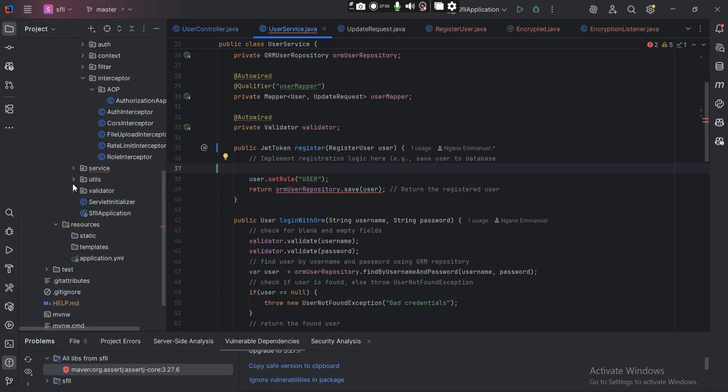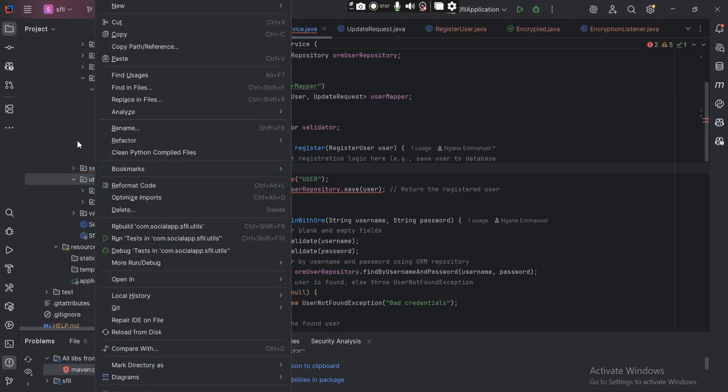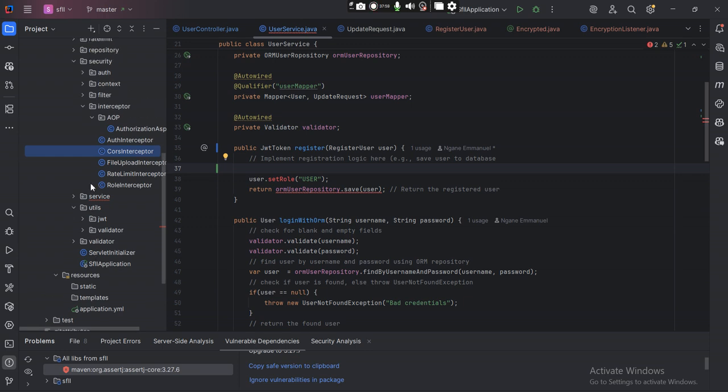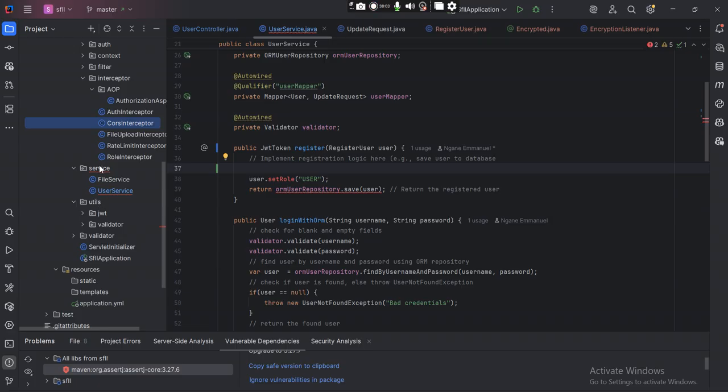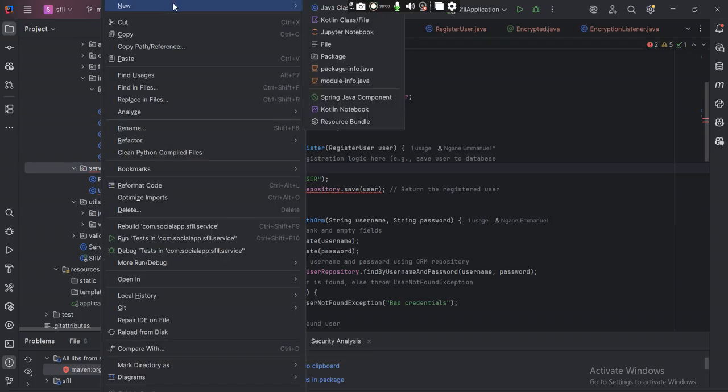Again, in our utility we have a mapper. Do we have a mapper validator? We can have a mapper here, right? Can it be in our service? Yeah, you can put it in a utilities or in the service layer, right? You can have a mapper.